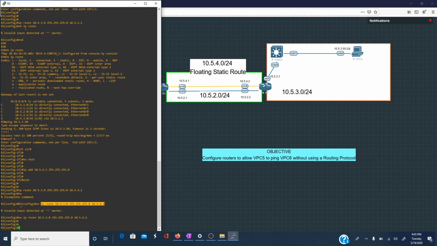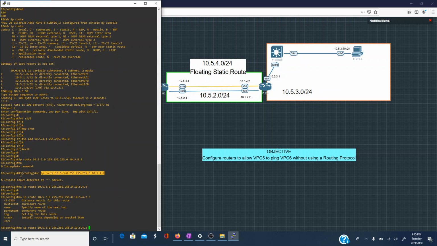Alright, there we go. Now, what we have to do here is make one small change. You see this here, the distance metric for this route. By default, the metric for a static route is 1. That's basically the believability of that particular route. The lower it is, the more trustworthy it is. So by being static with 1, that's what shows up in our routing table and what's going to be used.